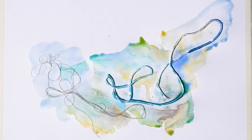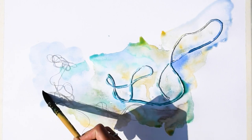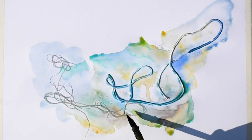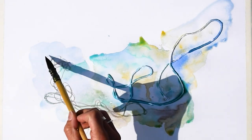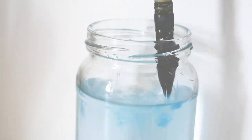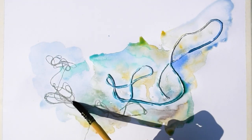I recommend experimenting with different types of string or thread. So this is some sewing thread that I've found, I think it's cotton. So let's see what happens. Top tip, always wash your brush between colours, it keeps everything much more vibrant.